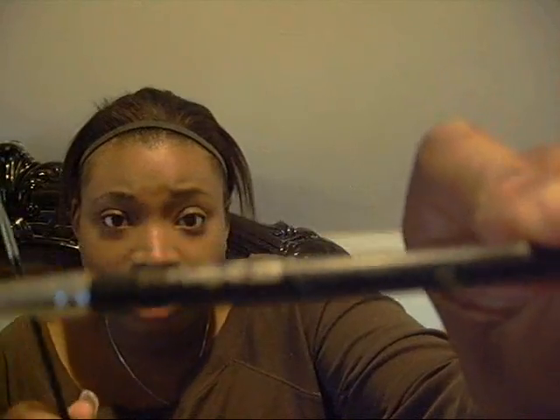For fluid line I suggest MAC if you want to keep your collection all MAC. I would suggest either the 208 — I use this for my eyebrows if I'm not using my 109 — the 109 I've been through some things with, you can see it got wet. But for fluid line you could use either of those two. I personally love my Benefit hard angle for fluid line, but that's just me.